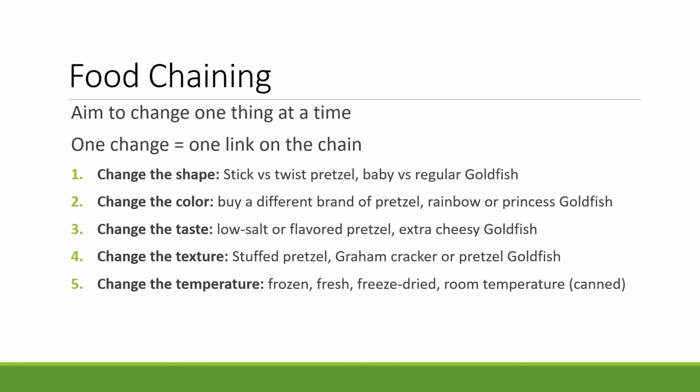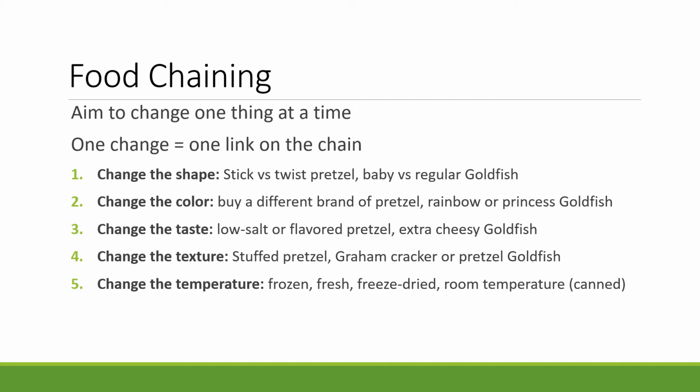So whether you decide that you're eager and ready to start going with a more robust example like the one I just shared, or you want a more simple starting place like the one I shared right before that, I want you to aim to change one thing at a time with the known qualifiers for your child's Love It list. And with this, I want you to think of one change that you're going to make to that food as one link on the chain for your child.